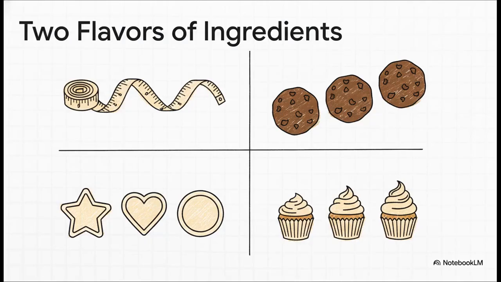And we can break it down even further. On the numerical side, you've got continuous values. These can be pretty much any number on a spectrum, like someone's exact income or age. Then you have discrete values, which are specific whole number counts, like the exact number of times someone bought something. Over on the categorical side, you have nominal groups, where the order just doesn't matter, like New York versus London. But you also have ordinal groups, where the order is everything, like a review rating of bad, okay, good. You see, the order there is super important.